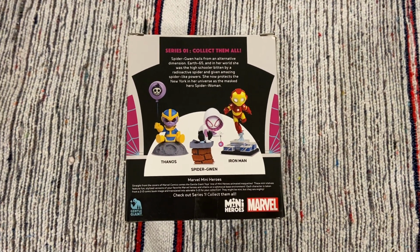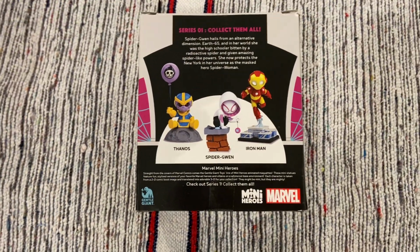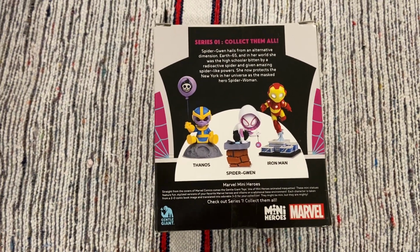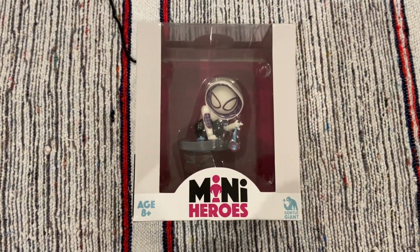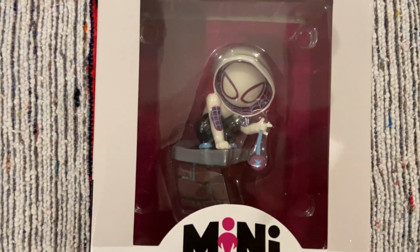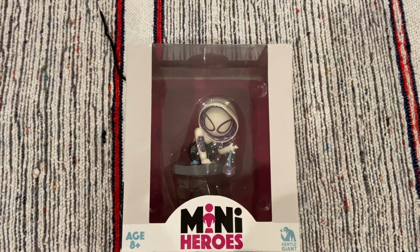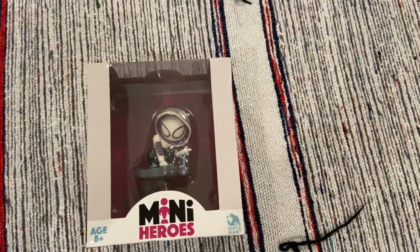Official Marvel item anyway, made by Gentle Giant. Nice name for a company. Not too much more to say about this one. It is slightly smaller than the typical type figure, hence the name Mini Heroes, but in quite a large box, so maybe it isn't so obvious just by looking at it. But anyway, nice enough item to have.